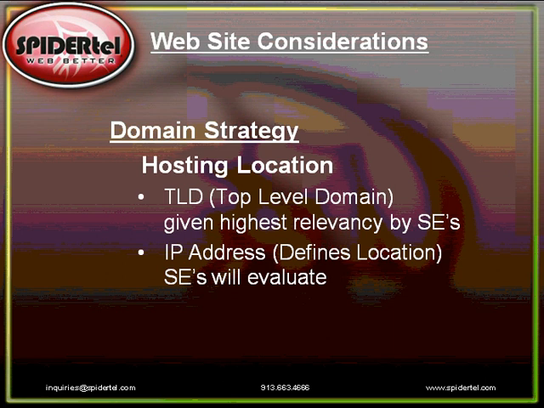The next concept is the IP address. Every website is on a server that has a unique IP associated with it. In fact, a server could have multiple IPs. So your website will have an IP address. Some people may be familiar with them. There are 4 quadrants, and there's a range of numbers. It's really not important for purposes of this discussion what numbers those are, but it's like a phone number that points to your particular website.